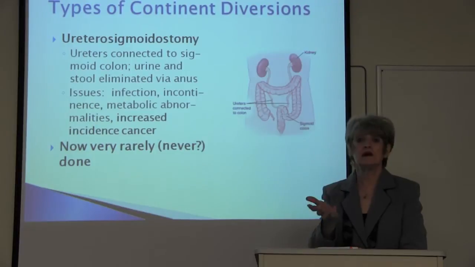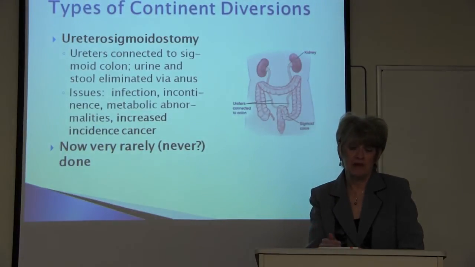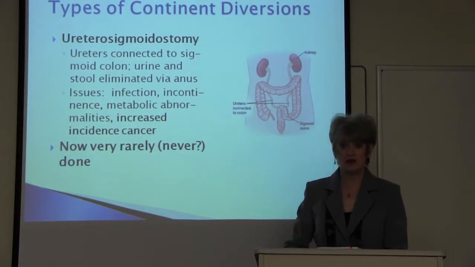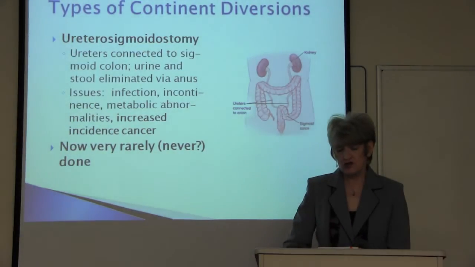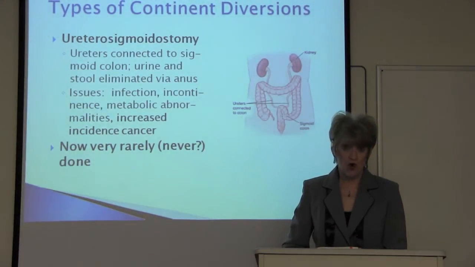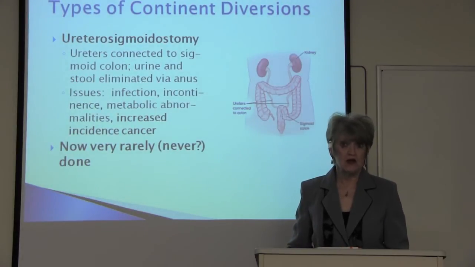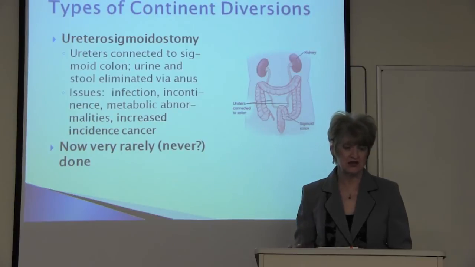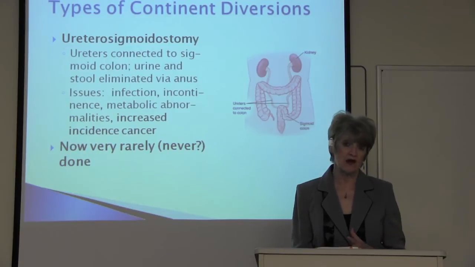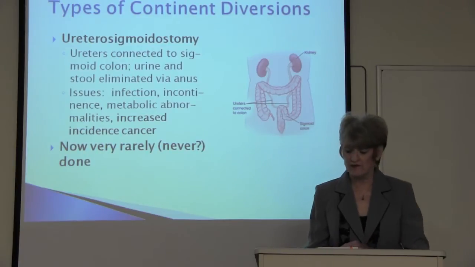Now, as you see on the handout online or in your hard copy module, when you're marking a stoma site for a continent diversion, they're not going to be wearing a pouch. So you have different goals. Continent diversions are located in the right lower quadrant of the abdomen, so you're going to mark the stoma site on the right lower quadrant. It should be within the rectus muscle just to give support, and it should be in a site that's pretty easily visualized and accessed by the patient. But the requirements are not nearly as strict as they are if you're marking for a standard diversion where they have to wear a pouch.